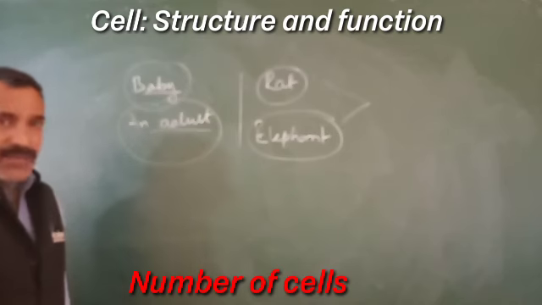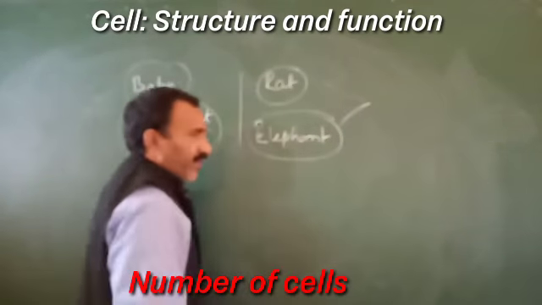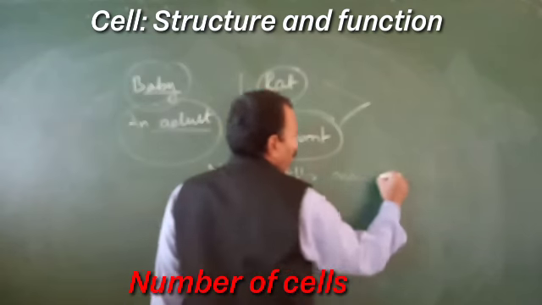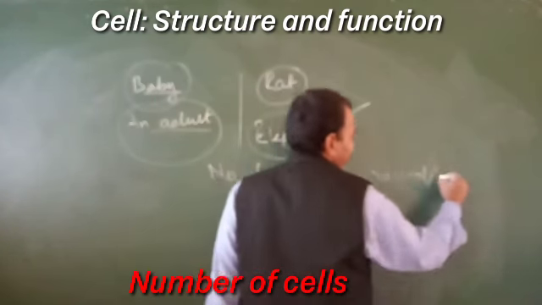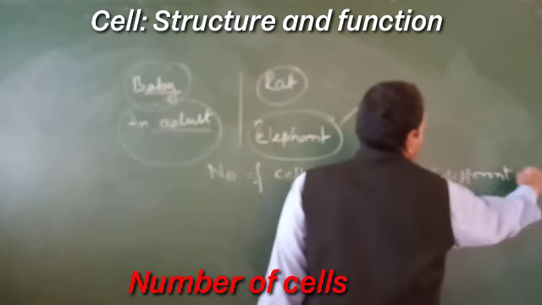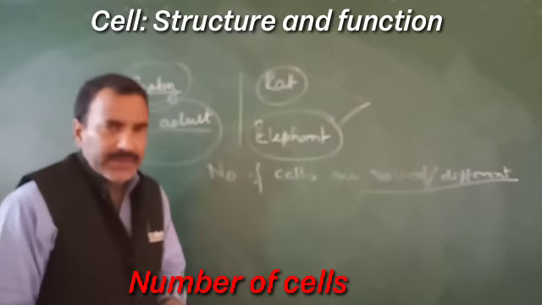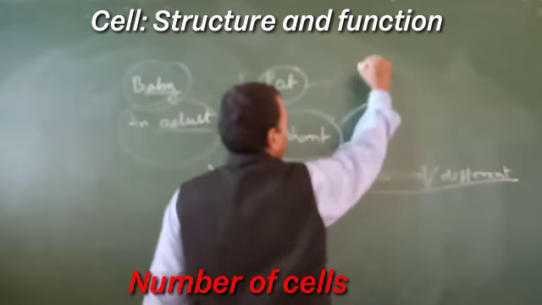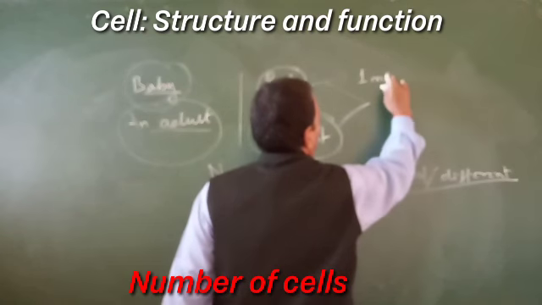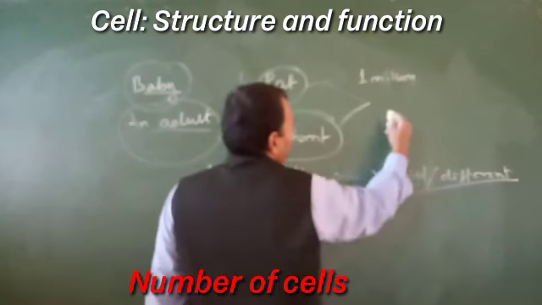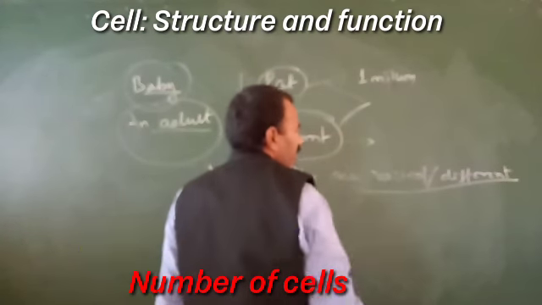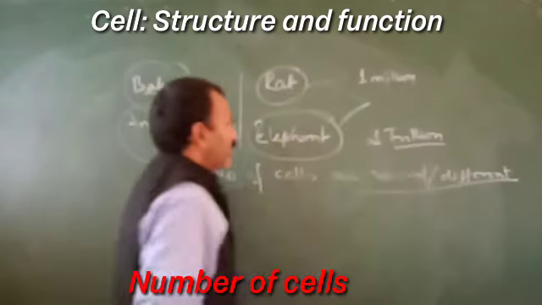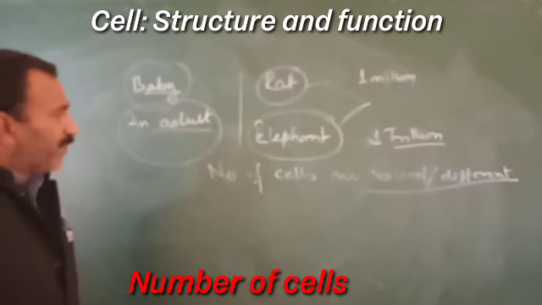The number of cells is not the same in different bodies. It depends upon the kind of body and what is performed by the body. That will become clear later. That is, the number of cells varies, depending upon the body. Each and every body, whether it is the body of an elephant, a rat, a cat, or a dog, does not have the same number. The number of cells in an ant might be 1 million, but definitely it will be different. It may be more than 1 million, or it may be near about some number. The number of cells in different bodies, different types of animals, is not the same.